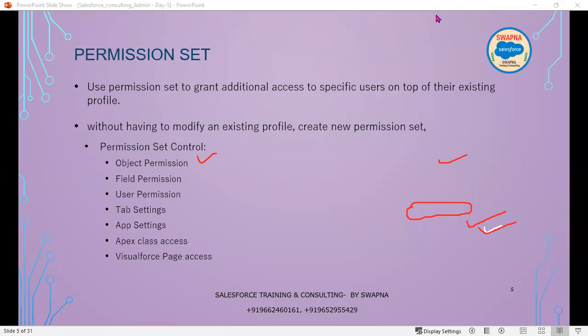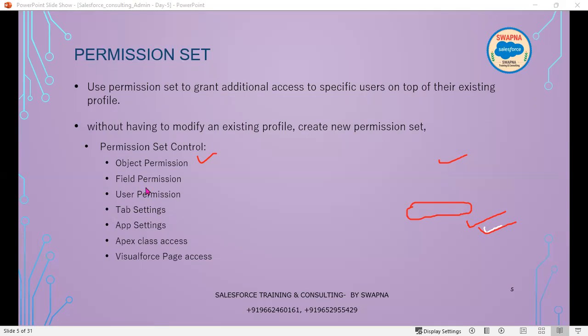A permission set controls object, field, user, tab, app, Apex classes and Visual Force. Profile also has the same things. But does the role have this? The role does not have all this. Role is completely different. Your permission set and profile control access at the object level, app level, field level, user permission level and tab setting level, then Apex classes and Visual Force.